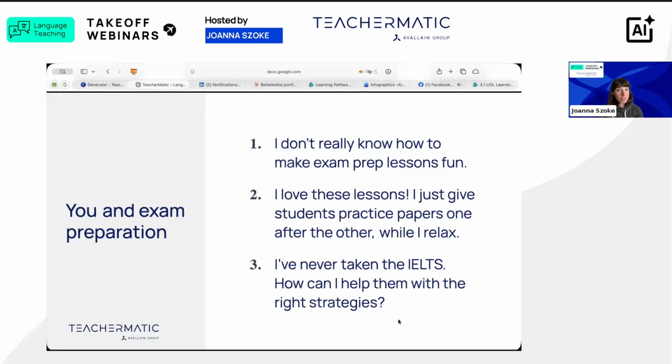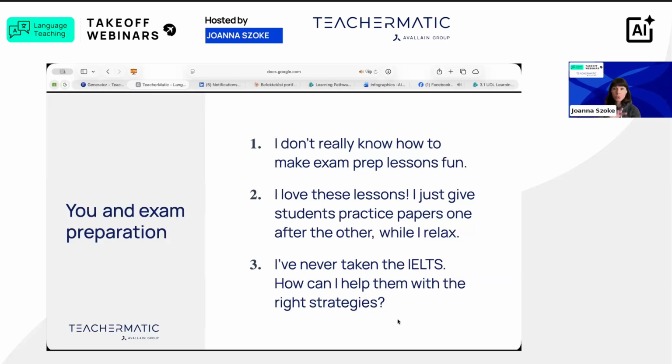Okay, it seems like number one is your most relevant concern. Definitely. So what tends to happen in exam prep classes is that because teachers don't really know how to make them fun, they just end up doing practice paper after practice paper, and somehow this might lead to some sort of exam preparation, but it might become monotonous and not so fun and interesting.